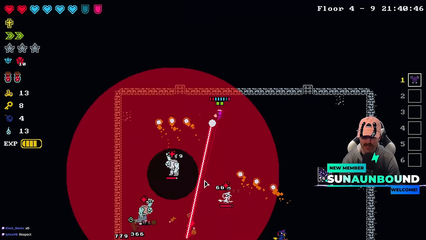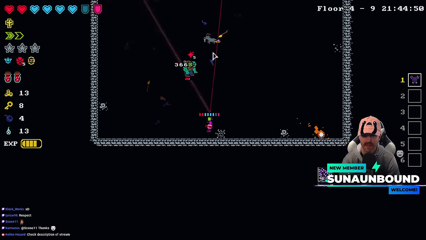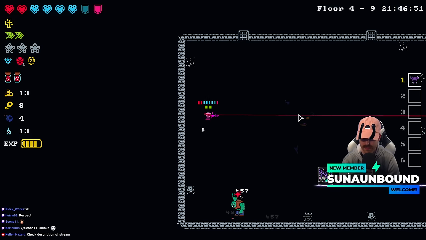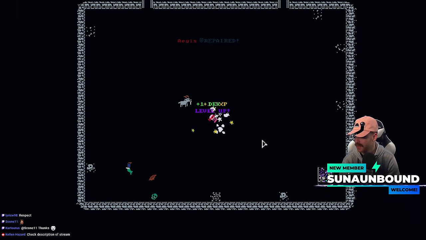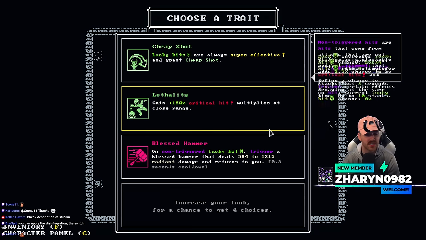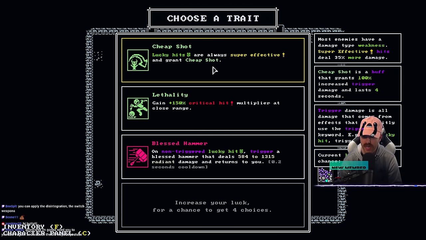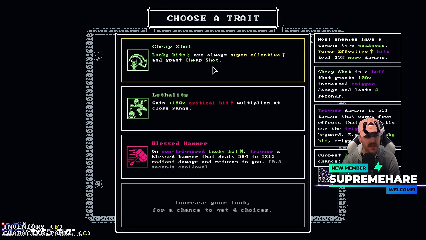Oh, the damage over time is just killer with that. You see that damage over time? That's serious. You can apply disintegration and then switch weapons. Lucky hits are always super effective and grant cheap shot. Cheap shot's a buff that grants 100% increased trigger damage and lasts 4 seconds. I don't think we have anything trigger damage.